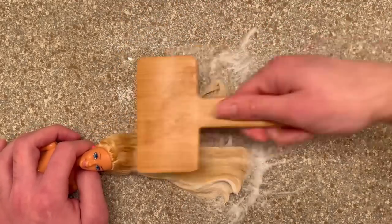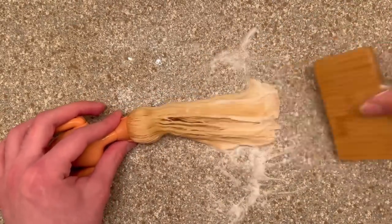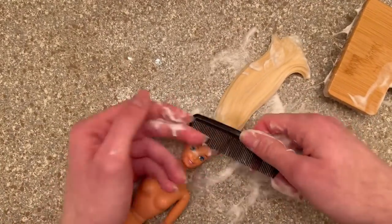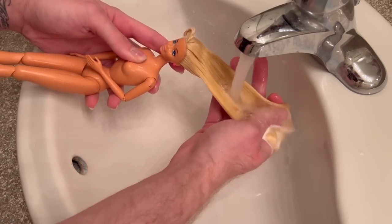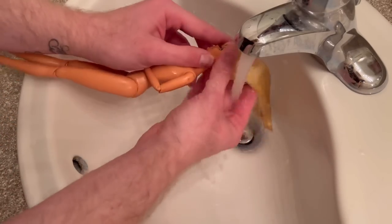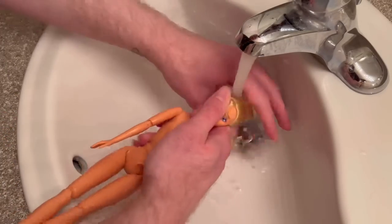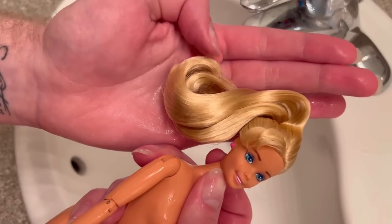This doll came out about two years before I was even born, but I've wanted her for so many years. She's actually pretty cheap on the resale market because she's fairly common. I'd love to know if you grew up with this doll — let me know your memories in the comments! Rinsing out the conditioner is my favorite part because the hair feels so nice and silky. A goal of mine for 2023 is to restore an actual vintage Barbie from 1959 to 1970 — one of the original ponytail dolls. I think it would be an amazing challenge and a cool way to show my audience what early Barbies were like.